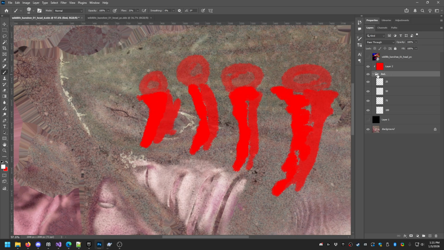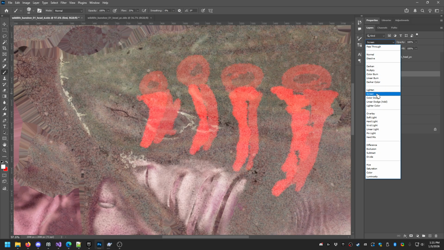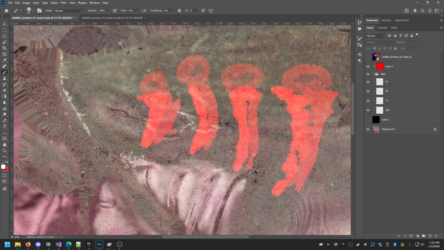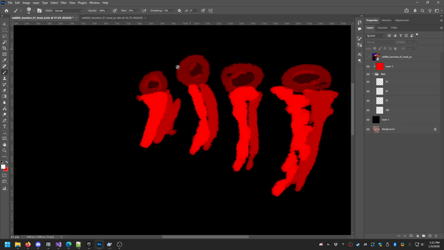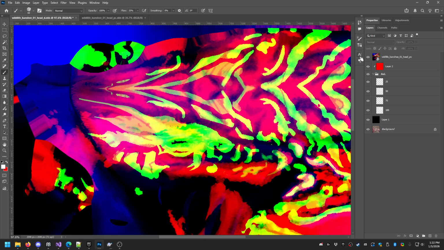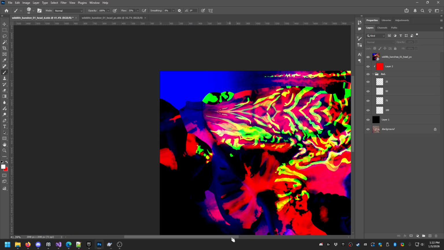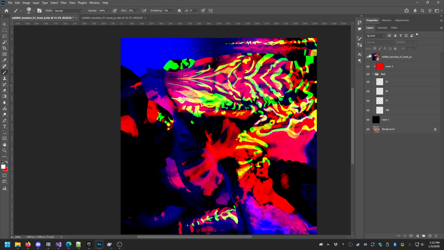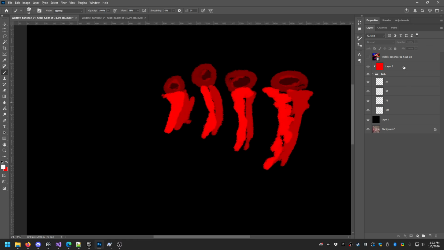And then really importantly, you'll want to change this group setting from pass through to screen. It's going to look a little bit weird here, but when we turn on black, it looks perfect, and it looks similar to the reds that you're going to be getting on the base skin. It'll be very similar to the reds on this one, right? Next up, we'll do very similar.